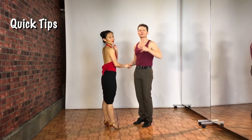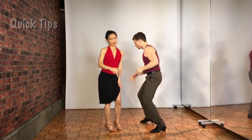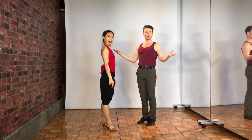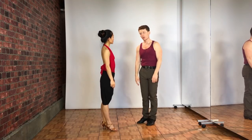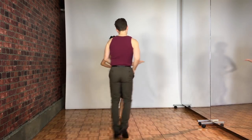A lot of times when you're competing or social dancing, we get way too plugged into one idea — like, the American spin has to go this way and that way. But if we just rotate her approximately one half turn, this whole step will really open up and be way more interesting. From here: one, two, open it up, three, a four, five, a six.